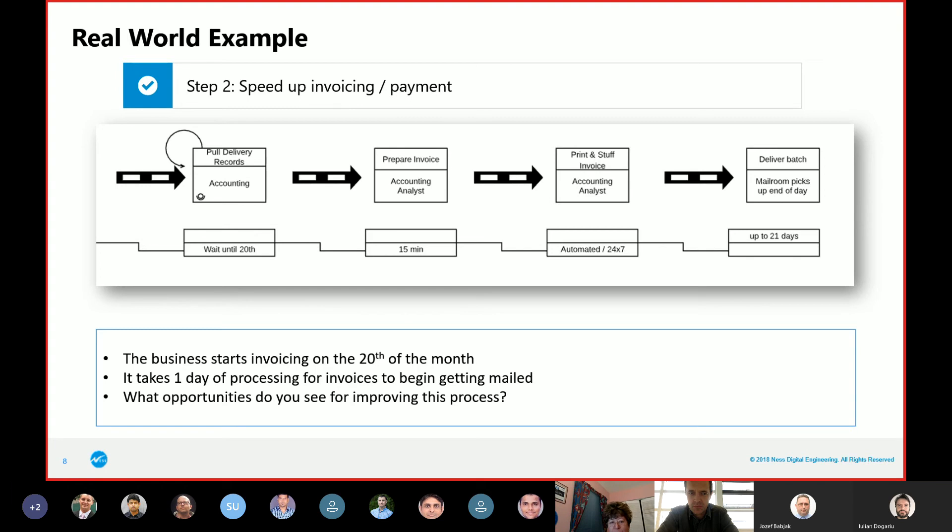That's the value in value stream mapping: we mapped out the process, we improved the process, and we've generated value — I'm getting the money almost immediately. There seems to be 50 years of industrialization that humans fluffed out to 51 days for their own self-interest, and we're squeezing it out with logic and technology. It's great for the customer too, because the customer had been floating your money for 50 days effectively. When you start looking at cash flow, it's a big deal. This is how peer-to-peer instant payments undo all the fun the banks have with your cash flow.